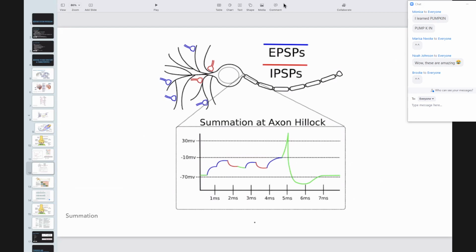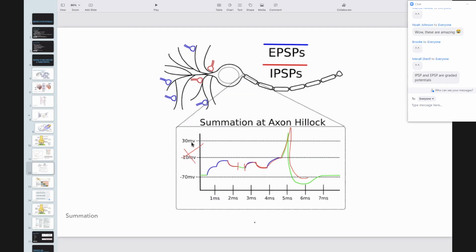At any given time, we can have excitatory and inhibitory signals, and they'll be added up. It's summative. So we have an excitatory, another excitatory, oh, we have an inhibitory one, so we have a break here and there's no signal. Then another excitatory comes in, another inhibitory, and a big excitatory hits that action potential threshold, and you get the all or nothing response. You're either going to get the full action potential or you're not. Ignore that negative 10 millivolts there.